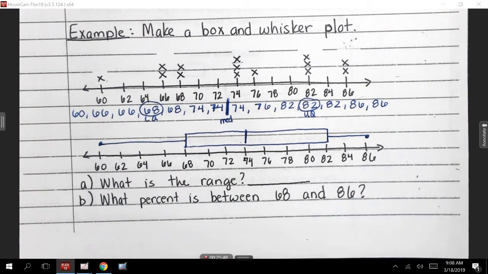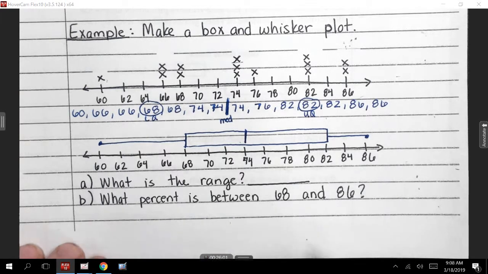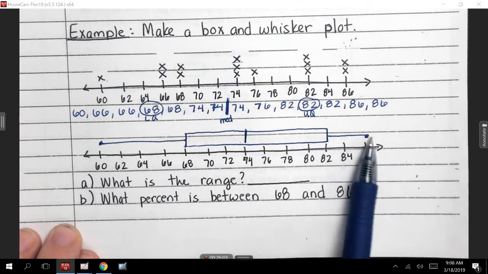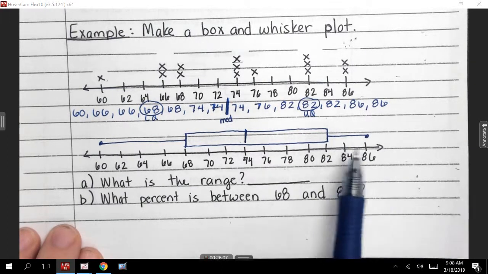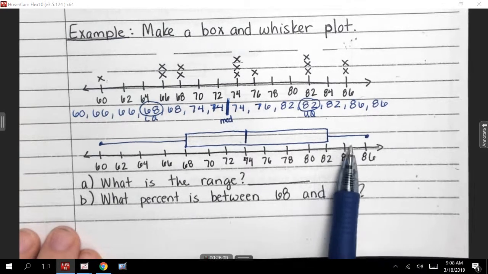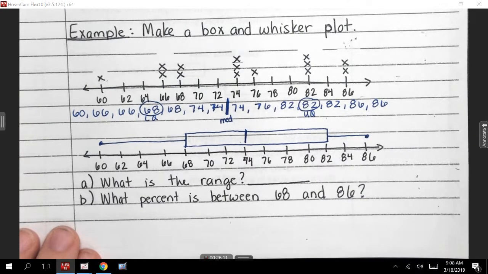So again, I like to ask you some random questions because these are great questions that I could put on a test. What section would my numbers have to be the closest together in? Jacob? Section 4, the fourth quartile. 1, 2, 3, 4. The fourth quartile or the second whisker. Okay. All right. Those are closest together because I only have 2 spaces to spread them out, right?